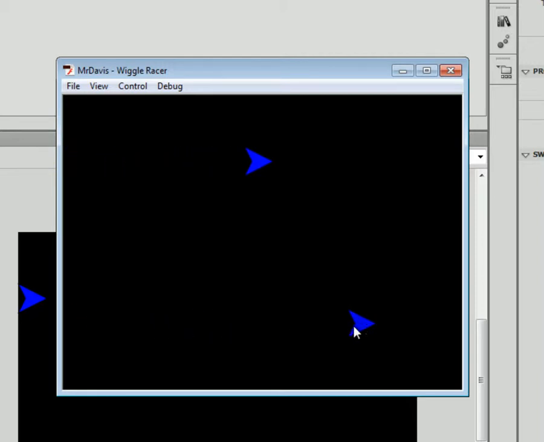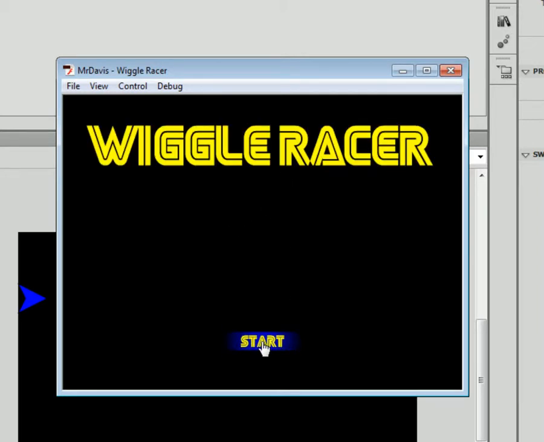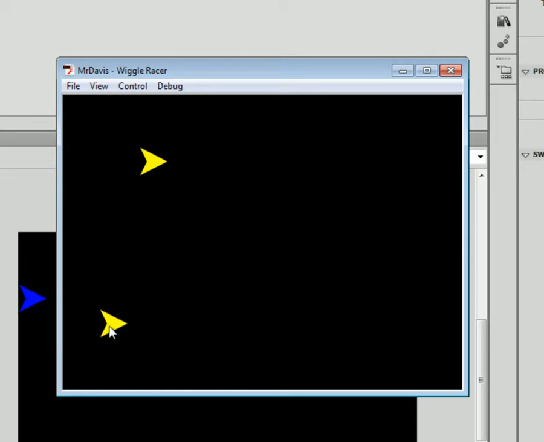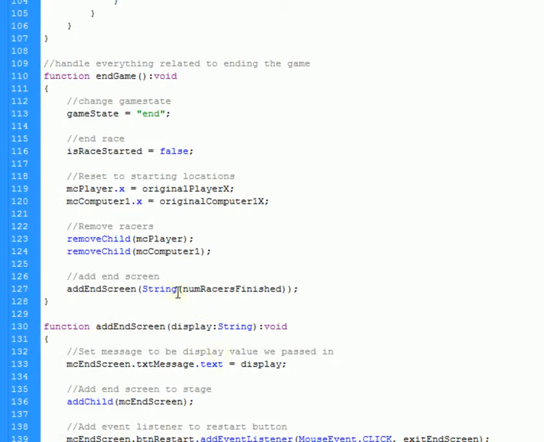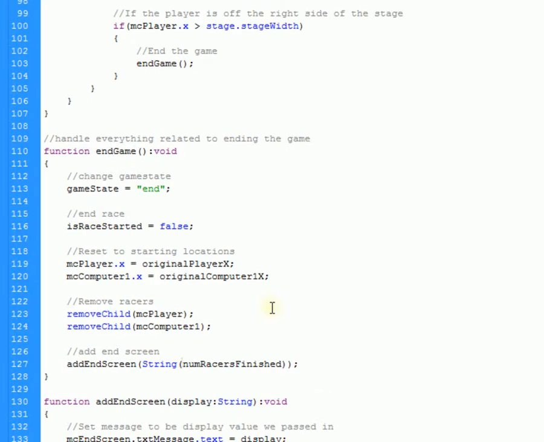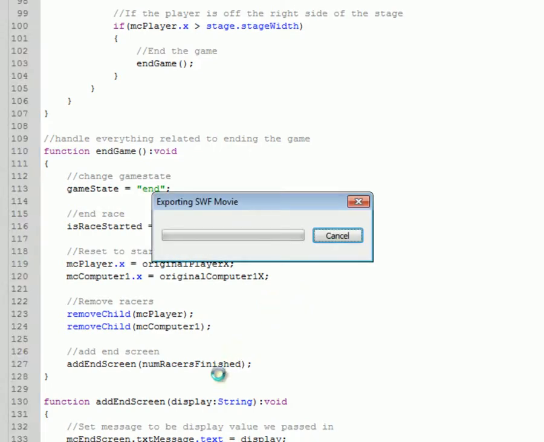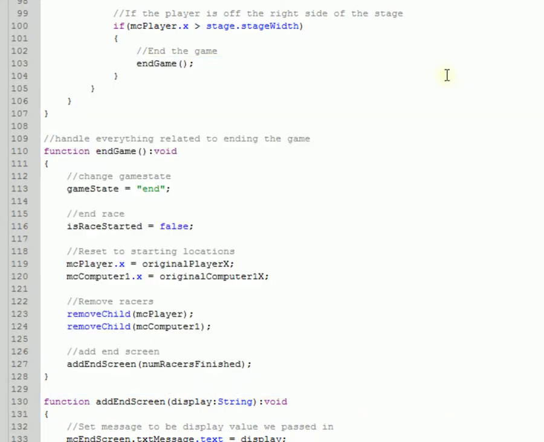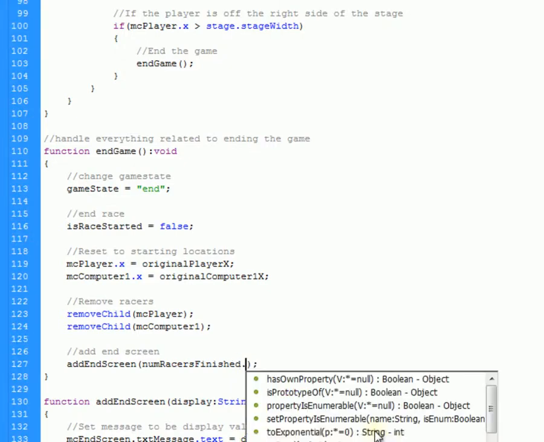Okay, so we have no errors, and let's test this out. So I'm going to go ahead and win and restart. I don't have a position. Well, why don't I have a position? That's kind of weird. What happens if I lose? Okay, we still don't have a position. So let me double check this really quick. Is string not working? Number of racers finished. Let me see something really quick. Test this out. So add end screen, just num racers finished. Oh, that's not going to work. I already tested that. Let's try it with toString instead.